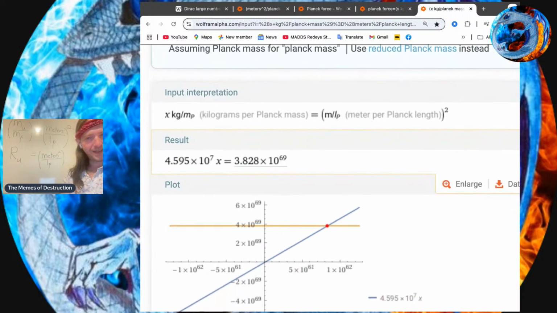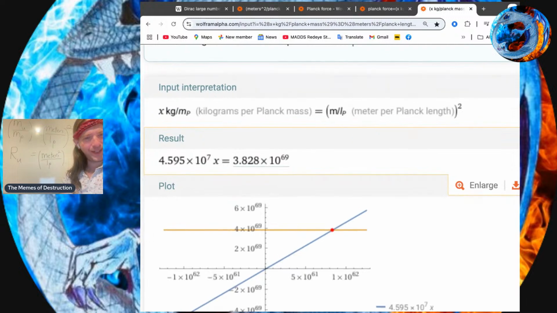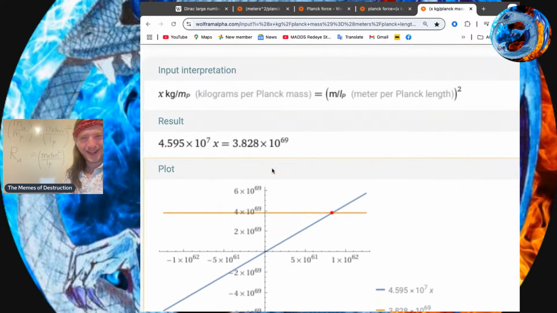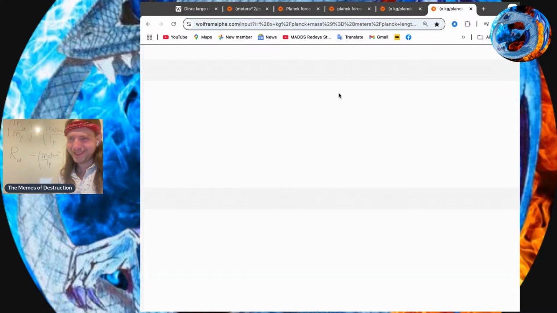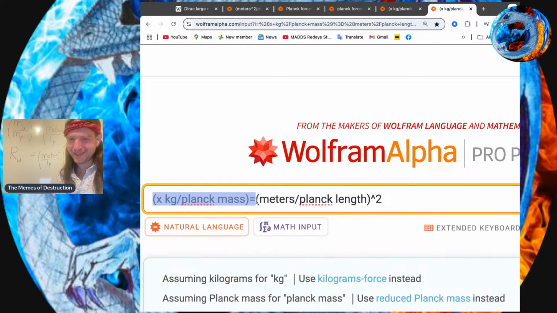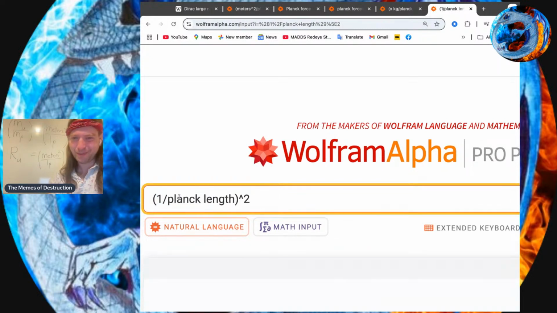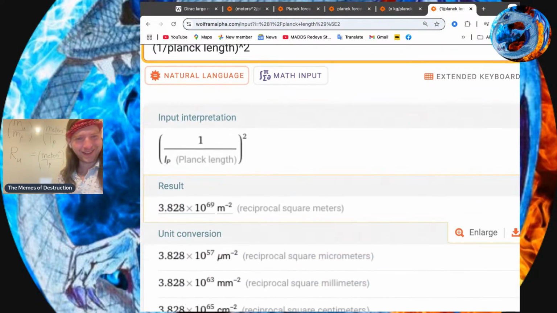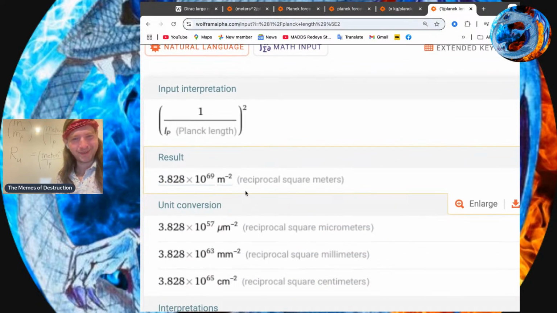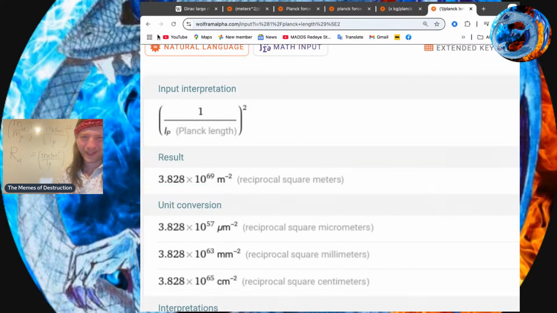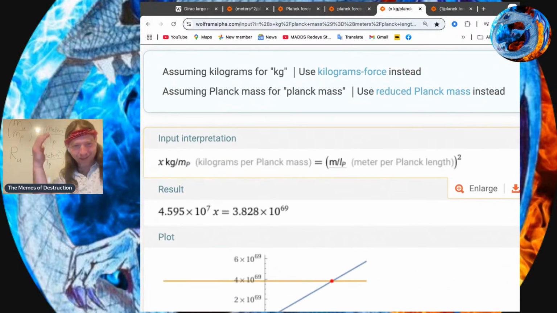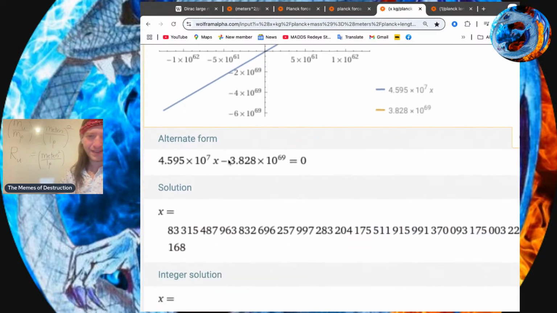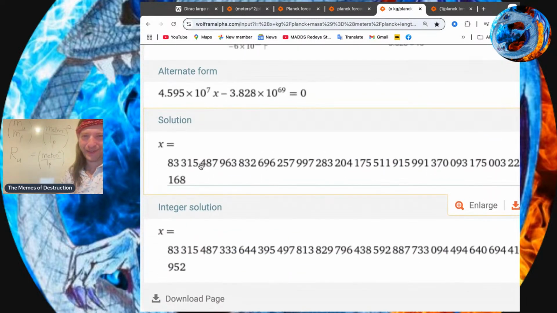It's giving us an answer here. Wait a second. The number right there, 3.8 times 10 to the 0.28. I remember that number from somewhere. I think it's just this. Isn't it like 1 over the Planck length squared or something? It appears to be the same number, with slightly different dimensions because we just have a 1 over it. So what's the number? We're trying to solve for mass here. It seems to be another really large, ginormous number.